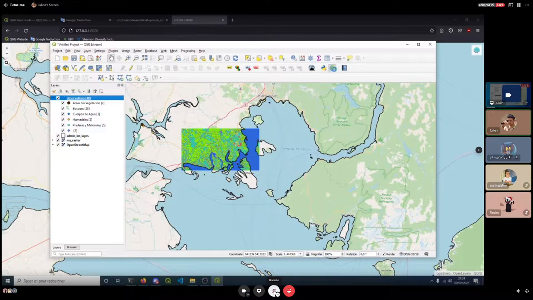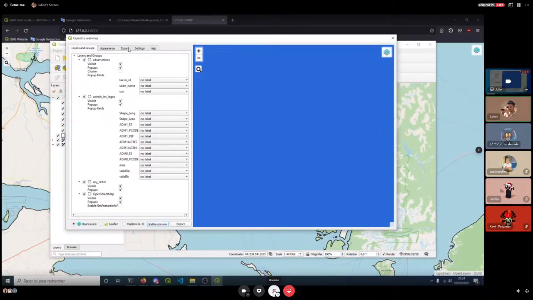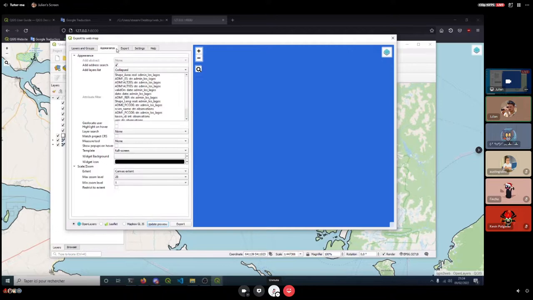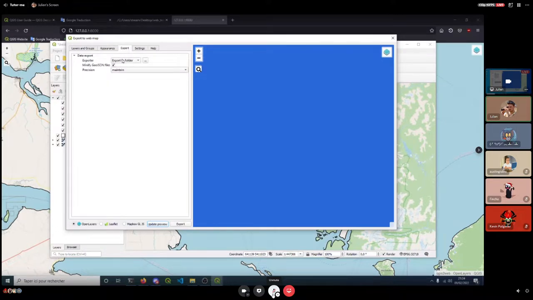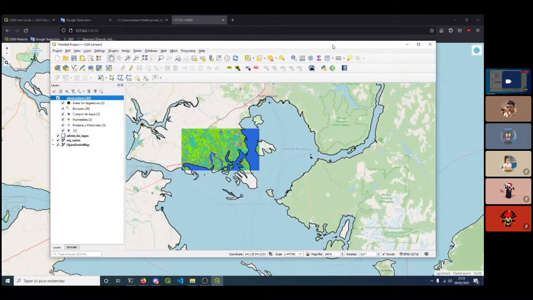So the other time in QGIS2web, I saw a mini... Oh yes, it's a help, so it's good. But I saw an option: export to folder or export to FTP site. You can load to a folder locally, and after you have to drag it with an FTP or with the SCP command to the server, or you can directly load it to an FTP site if you want. So QGIS2web has this option.